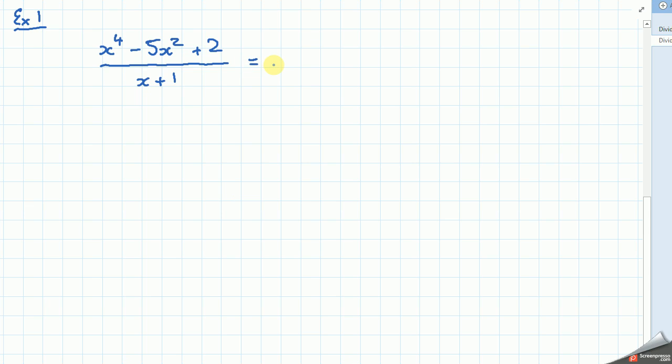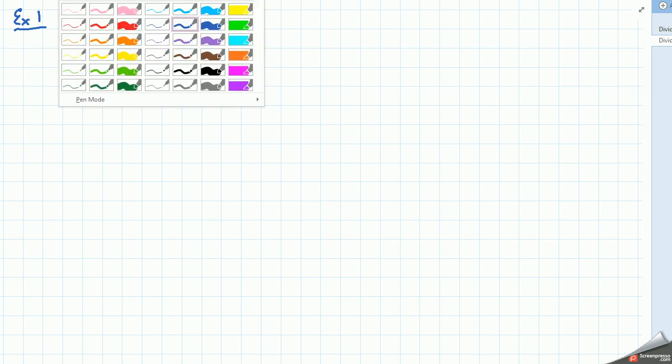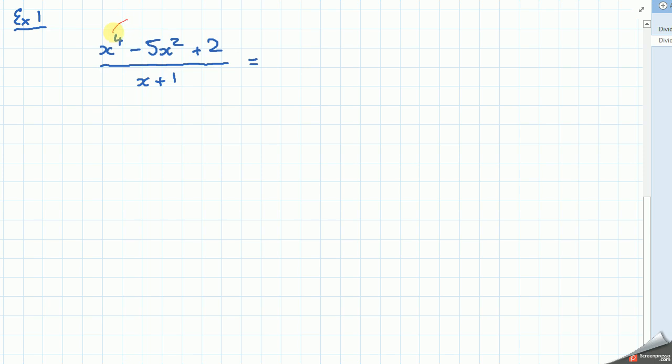Now, if you were to think about very large values of x, x to the 4 is considerably bigger than 5x squared, which is massively bigger than 2. So at very big values of x, we've got x to the 4 over a very big value of x compared to 1, which is a big value of x. So the order 4, the greatest order in the index in the top, this actually says the order of this expression is order 4, the whole of it. So this whole expression is order 4 because of that.